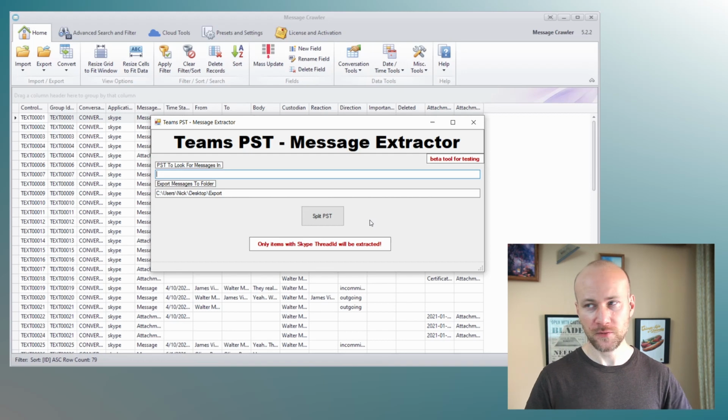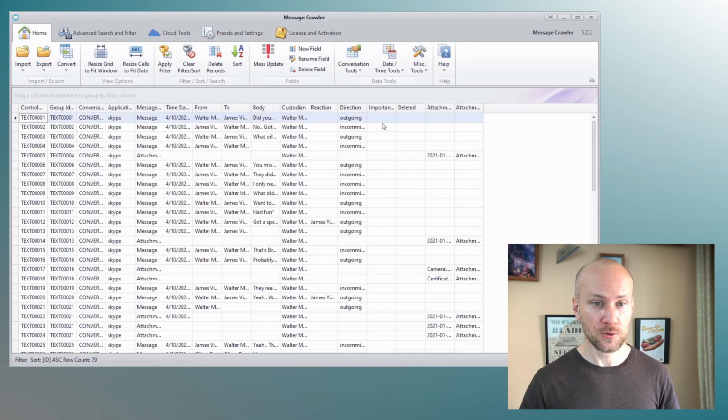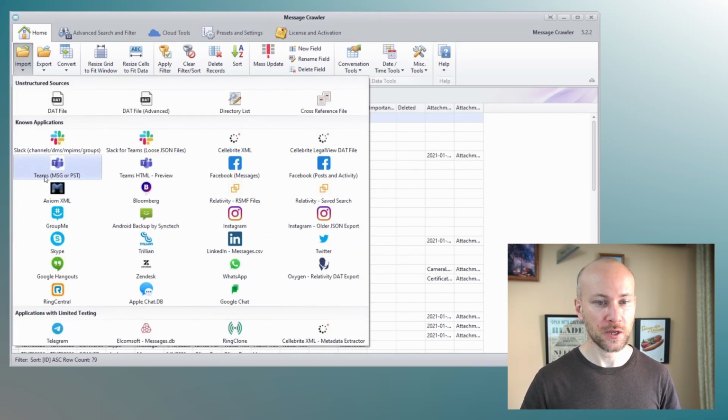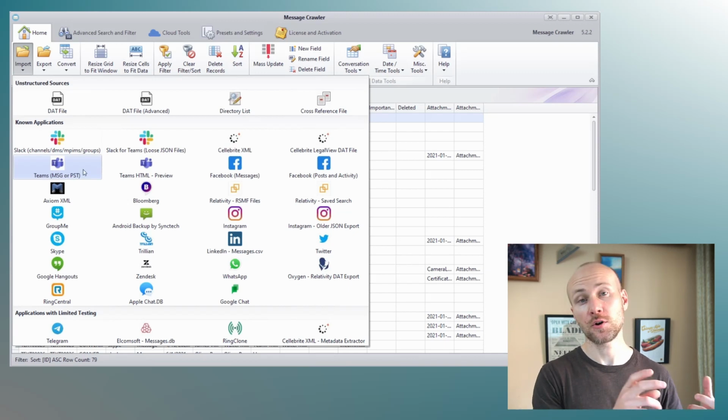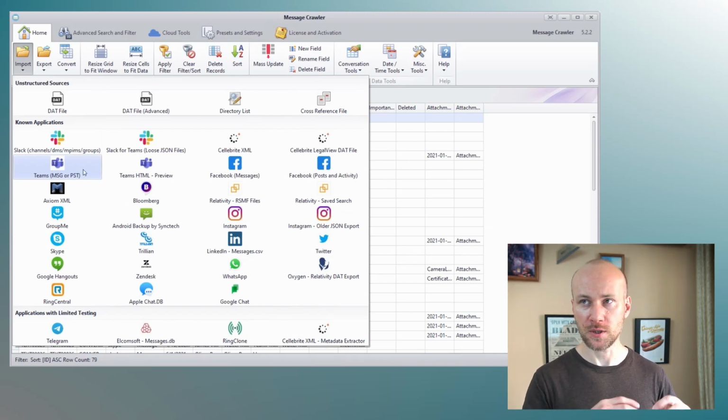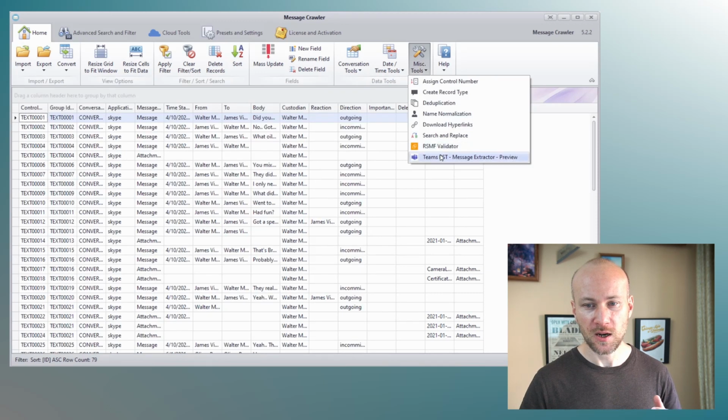It's a cool way of handling a PST file with tons of garbage that you just want to extract and put in a folder. Or if you have an insanely huge PST, you can use this tool to break it up into smaller folders by conversation. Then you can go back to this tool and use Teams PST MSG to load a subset of that. Maybe you want to do it in smaller batches. Maybe you don't need all of it. Maybe there are specific conversations you're looking for. So this tool will break up that PST for you.